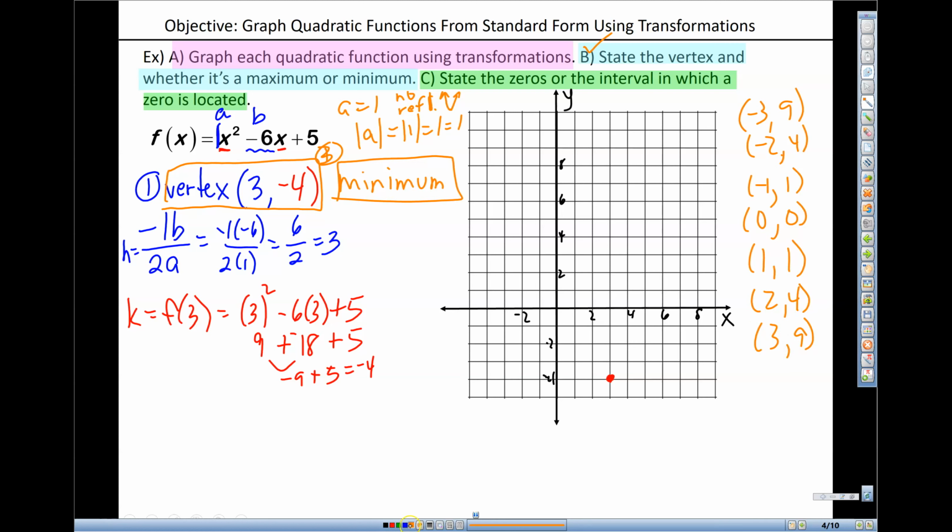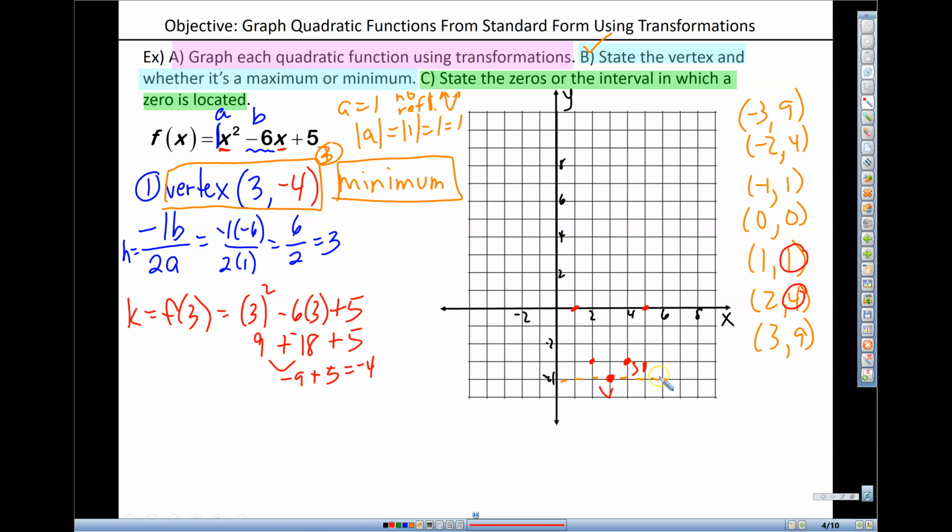And so what happens, this is the neat thing, I'm going to use this line right here that goes through my vertex as my reference line for all my points. So the nice thing is that there's symmetry around the vertex. So to the right one, I'm going to go up 1 because there's no stretch, no compression, and no reflection. So I'm still using 1, but it's relative to the vertex, so this is 1 unit. Then left 1, up 1, because they have a sister point, remember, that partner over there. Then we have 2, 4. So we go from our vertex, right 2, up 4. That's our 4. And then we have the partner or sister point over there.